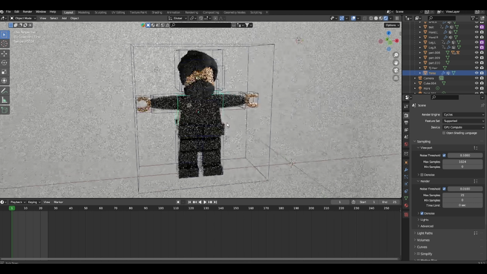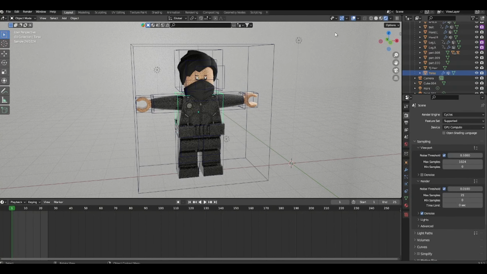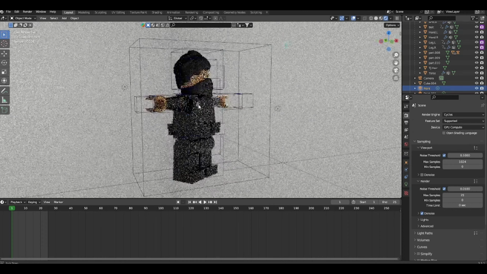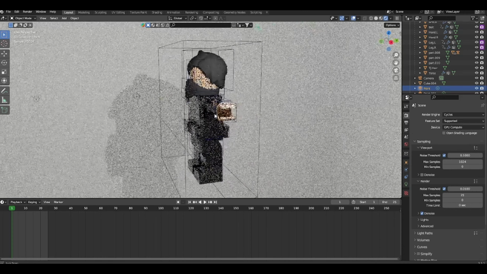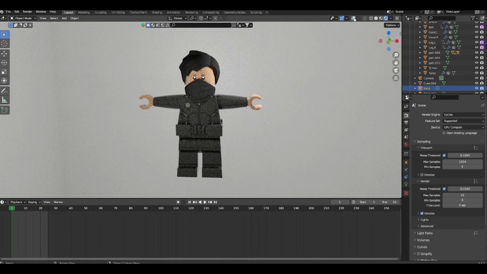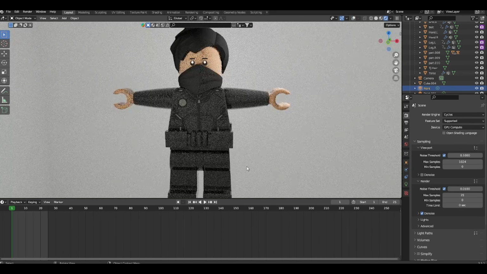But yeah guys, this is all the steps you need to make things a little bit faster. I showed a couple people how to do it a while ago, and they said that their renders were looking good and going faster, so I hope this helps you guys as well. But anyways, this is just a tutorial on how to make things look better, and I'll see you guys later.